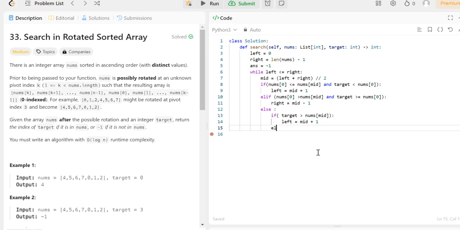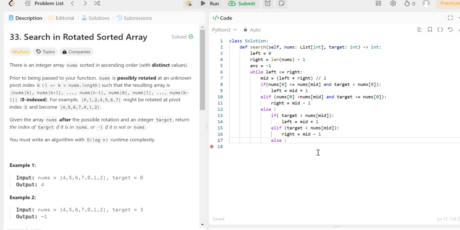We have to play around, and else if target is less than nums[mid], then we will be searching on the left side. For that, I will just decrement right to mid minus 1. And finally, at some point mid will be equal to the target value.